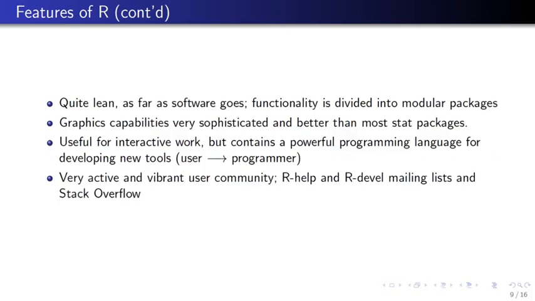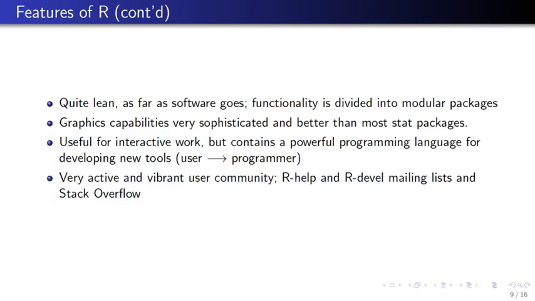The core software of R is actually quite lean. Its functionality is divided into modular packages, so you don't have to download and install a massive piece of software, whereas you can download a very small piece of fundamental core functions and then add things on as you need them. Its graphics capabilities are very sophisticated and give the user a lot of control over how graphics are created, and in my opinion are better than most stat packages. It might even be the best for a general purpose statistical package.